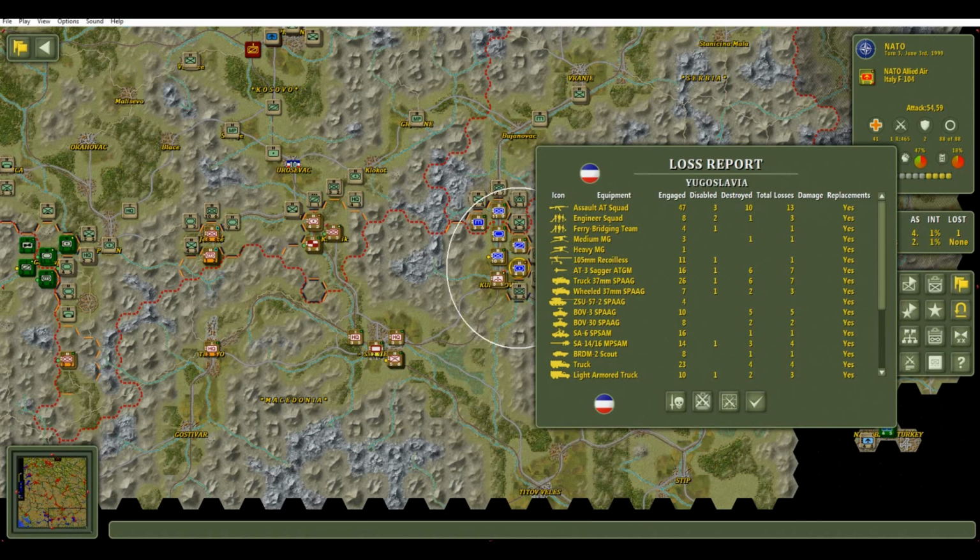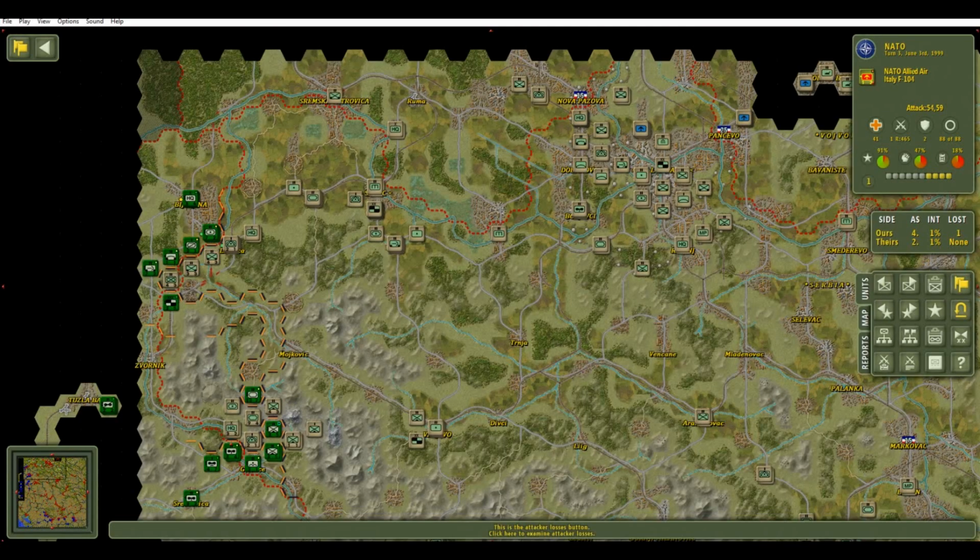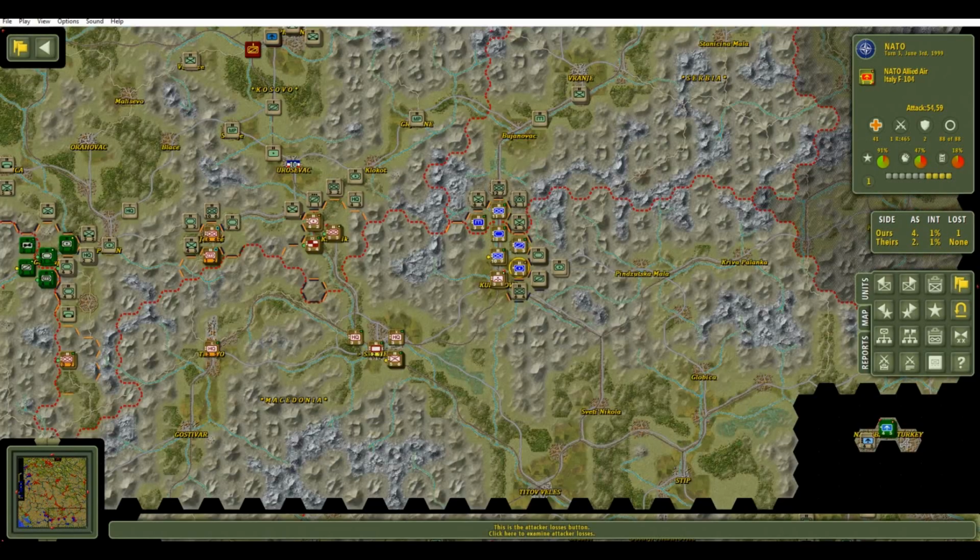And you can see they attacked with a large, and I mean a very large group of assault AT squads. So I think they're trying to hit us with everything here. You can almost tell with those ZSUs, all these SPAGs. But without a doubt, we did a ton of damage here. Just a tremendous amount. What about the Macedonian attackers?